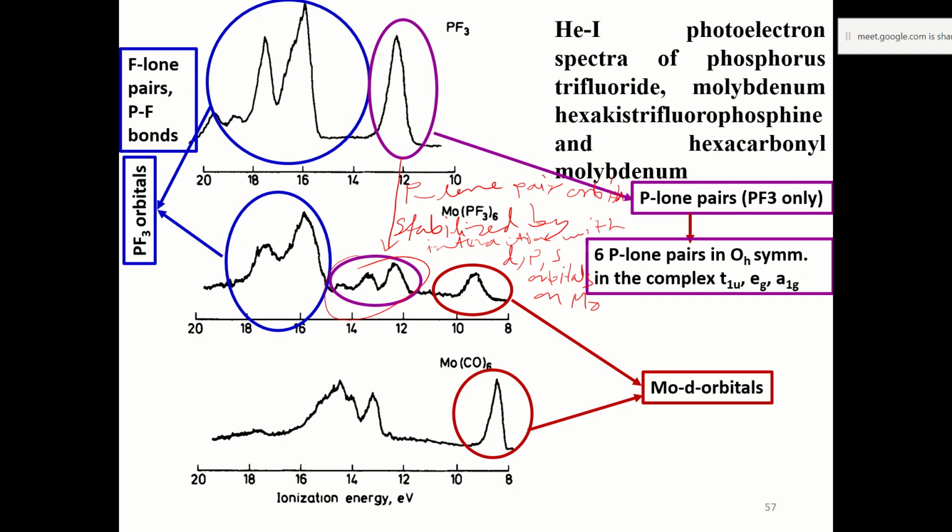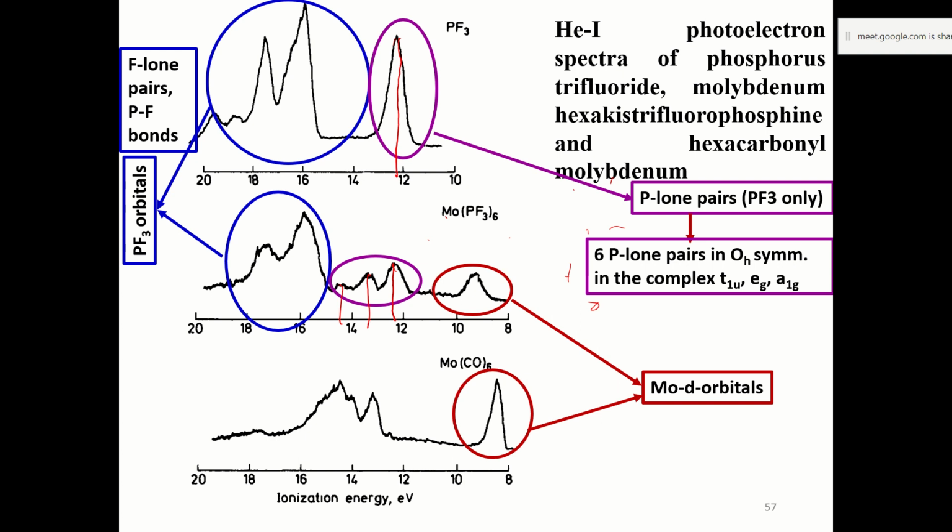Did you see this? Look carefully: how are we saying it is stabilized? Looking at the spectra, how can we say that something has been stabilized? Look at the ionization potential, how difficult it was to take out the electron. Now this one also shifts slightly to the higher energy side. These all are shifted towards the higher energy side. That means it is now much more difficult to take out the electron; ionization of the phosphorus lone pair has become more difficult. Okay? This clearly shows that it has become more difficult.